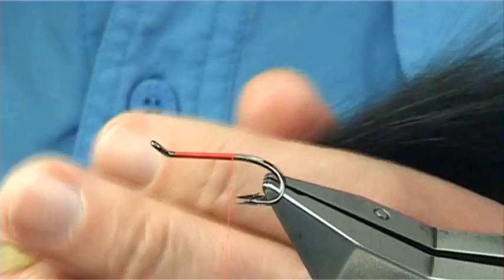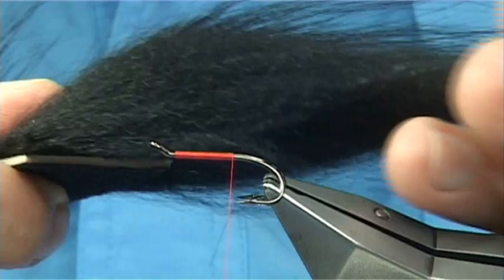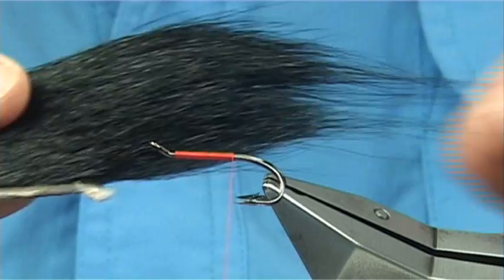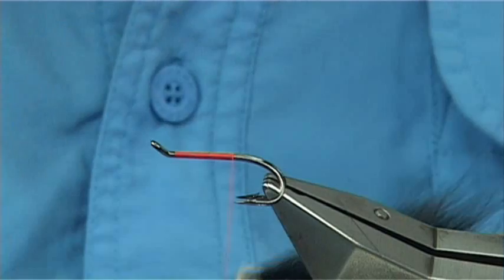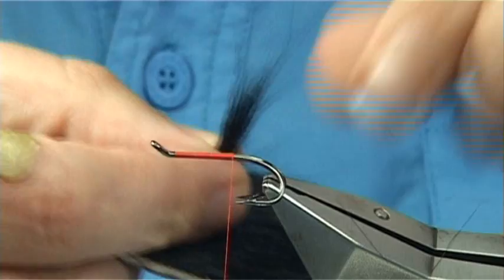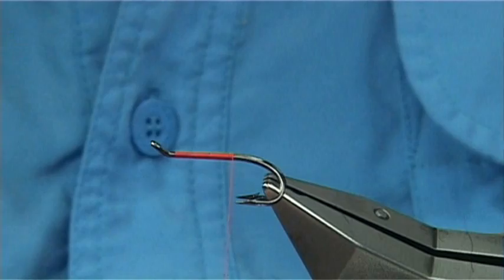Now the tail, and this is what makes the fly - the Arctic Runner hair, in this case dyed black. I've got a small length here for the size of the fly, and here's a larger piece as well. This is one of the most mobile hairs you could actually buy, and it's very robust as well - not just soft, but robust. If you have any dressings like a stoat's tail and you use black hair - normally I would use a Russian squirrel dyed black - I use this now, and you will see how it swims in the water. I'm going to take some of the hair out, and a couple of the guard hairs as well.